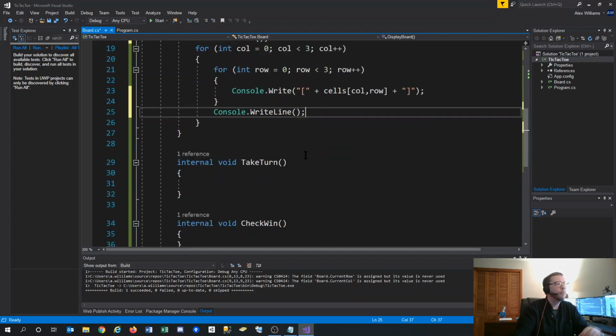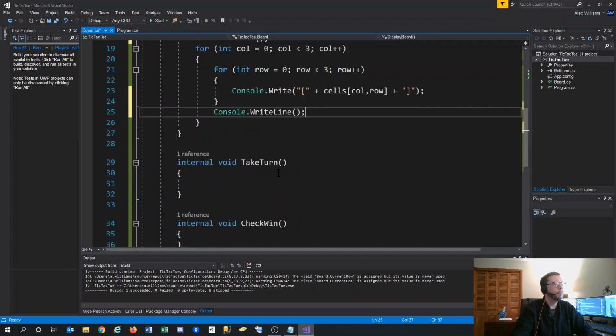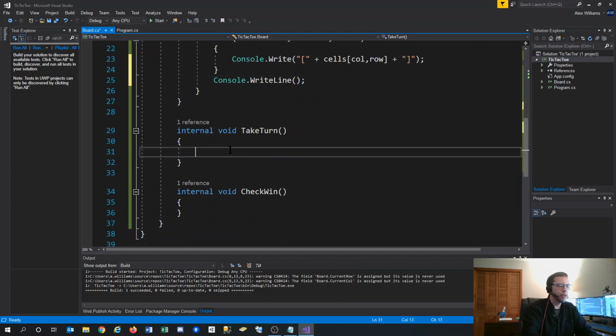And then lastly, our game loop currently has it running through this and taking a turn. At a minimum, take turn should at least ask the player to press a button. Otherwise, it's going to just loop through this infinitely, and you're not going to really see much on the screen. So our take turn, I'm just going to put in here. And for taking turns, I want to get the key press, not just a character, but an actual key like up arrow, down arrow.